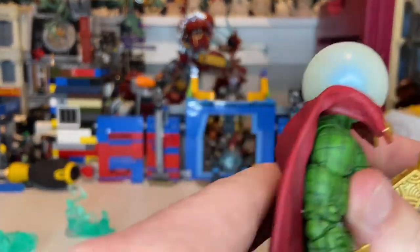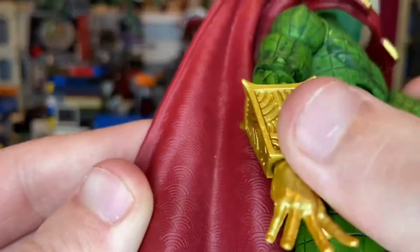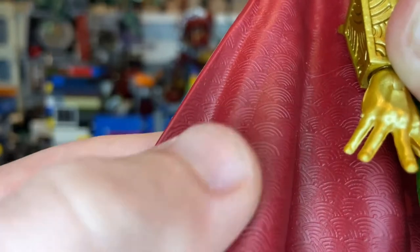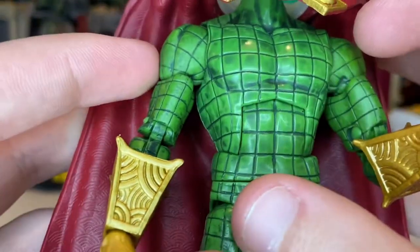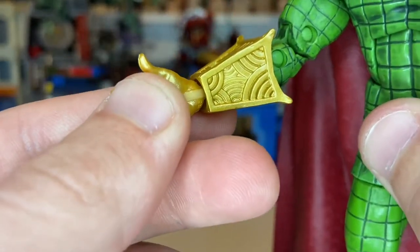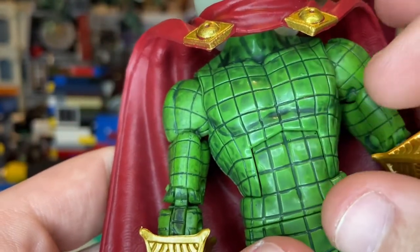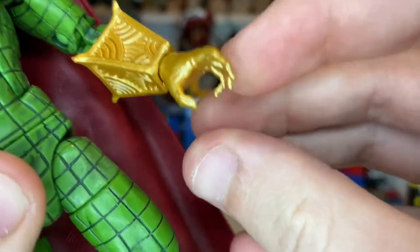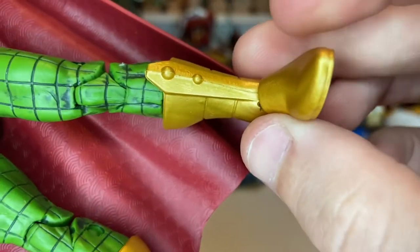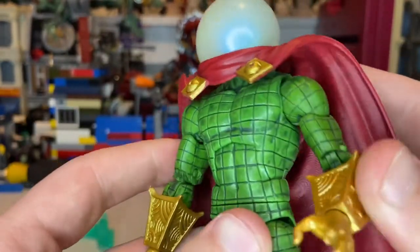I like the color they used for the cape — it's a maroon red, and the texture on the inside is really cool. There are a few white scuffs on the cape but they don't bother me too much. The body has a darker green wash over it, which I don't think the previous version had — it adds nice texture. The gauntlets and gloves are painted gold instead of the light green from the previous version, and the boots are the same deal.